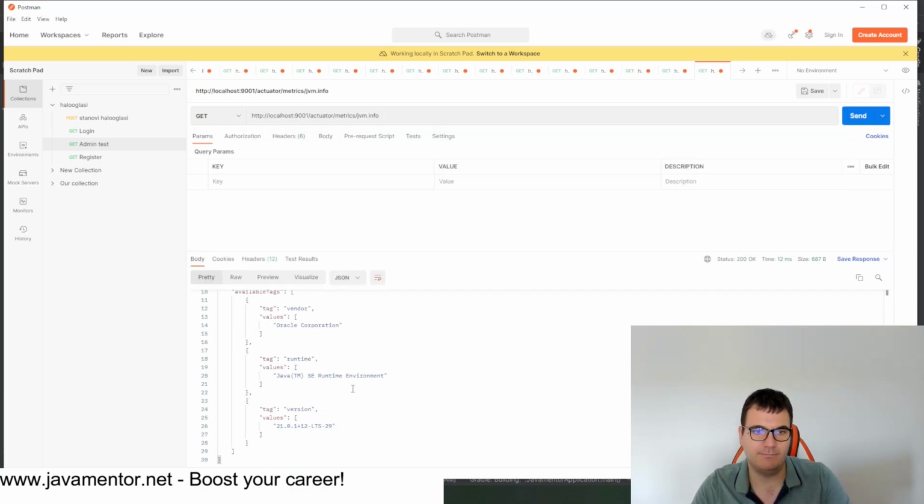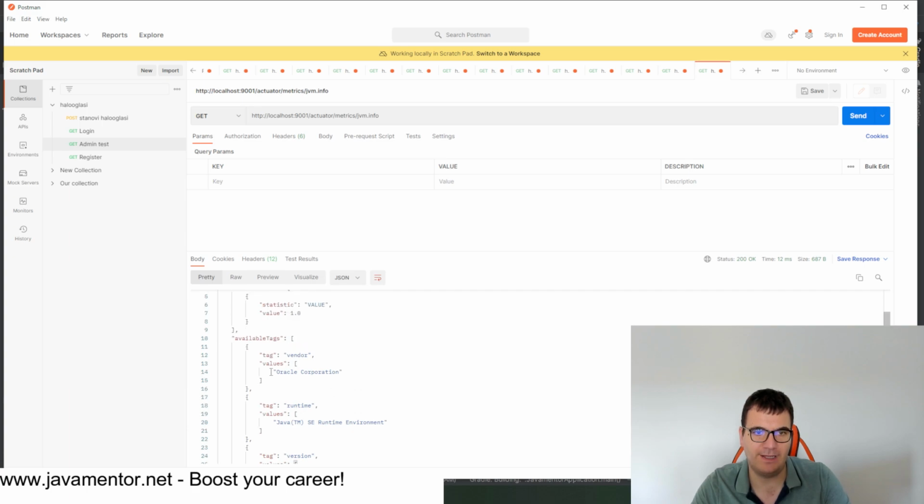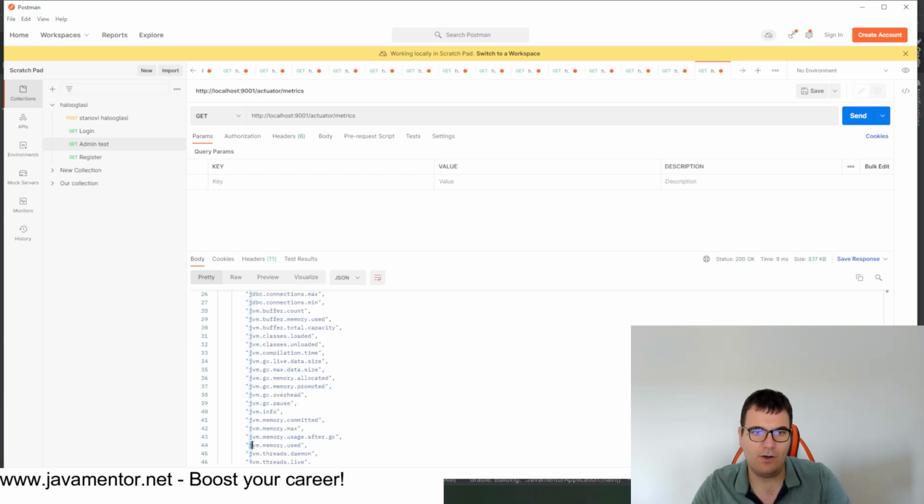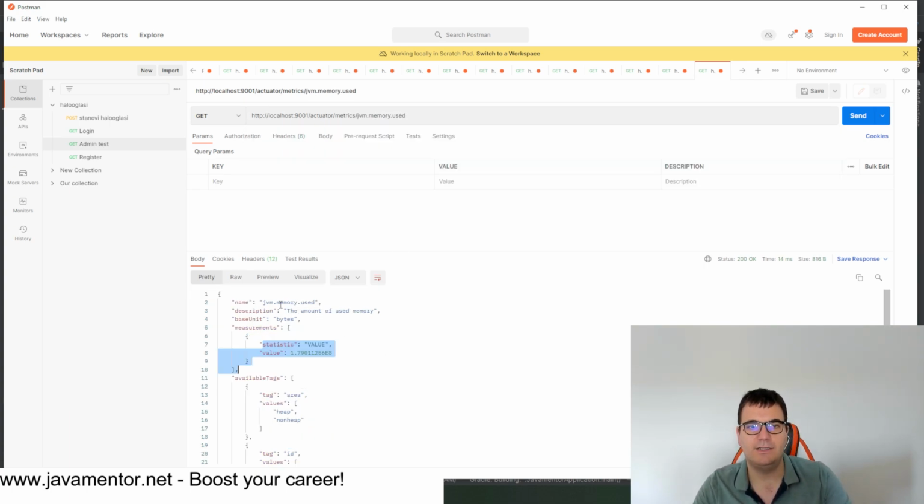This is basically telling you which Java version you are using and which vendor you are using, because there are some OpenJDK vendors, Oracle, and so on and so on. How much memory your Java is using, right? So JVM memory, and it will tell you the amount of used memory is this number. This is in this mathematical notation. Don't be confused. Google about E notation if you're not sure what this is.